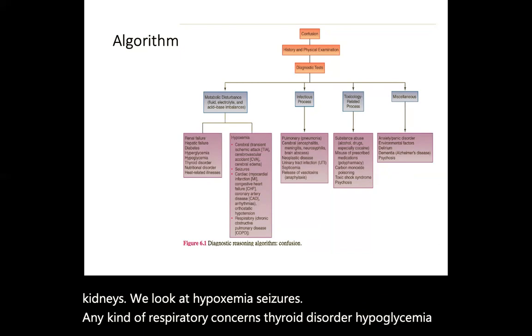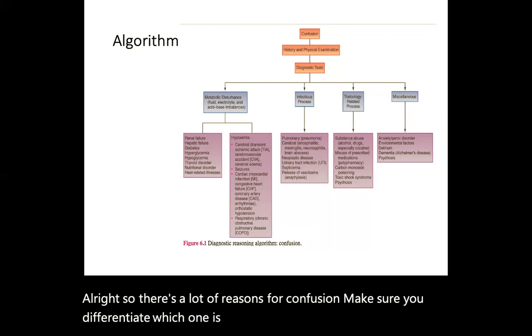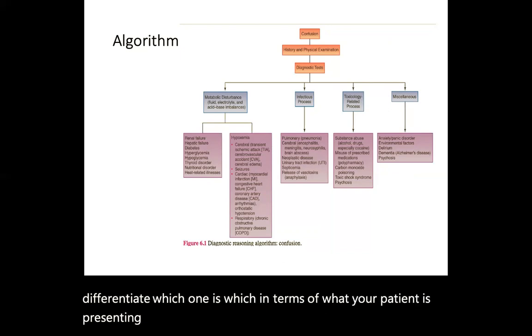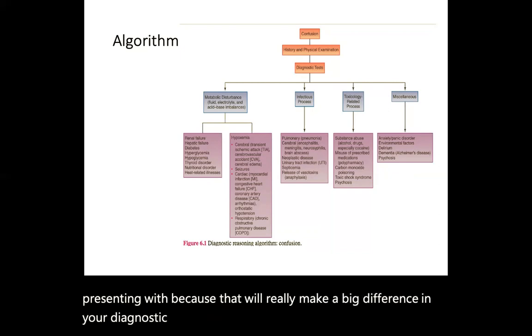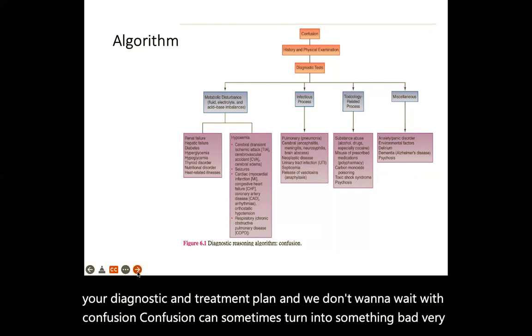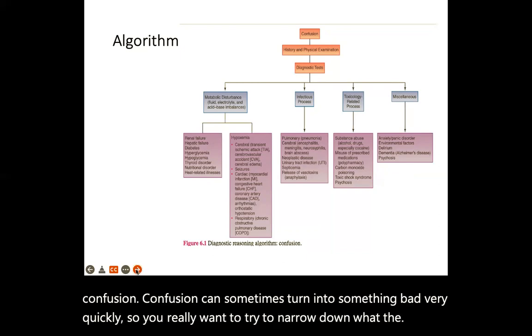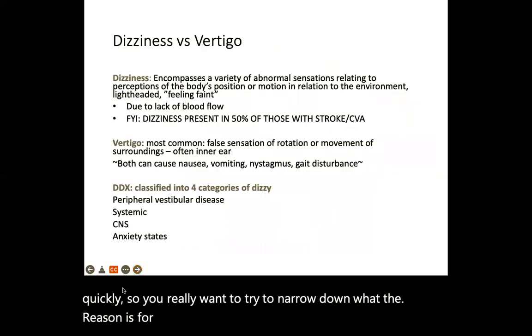So there's a lot of reasons for confusion. Make sure you differentiate which one is which in terms of what your patient is presenting with, because that will really make a big difference in your diagnostic and treatment plan. And we don't want to wait with confusion. Confusion can sometimes turn into something bad very quickly. So you really want to try to narrow down what the reason is for the confusion, the cause.